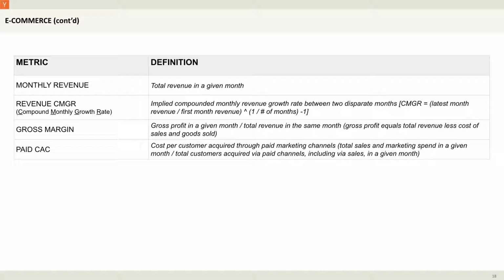For e-commerce, even from day one, it's important to track your gross margin because you either make the good or you're sourcing it and branding it under your name. So it's important to understand what it takes, what is your cost to get the good so that you're making some profit on a per product basis. And it's more important for e-commerce because it's not a recurring business, right? So you have to make sure that you're able to make money on a per transaction basis. So which is why gross margin is important to track. Paid CAC, very similar to all the other examples.